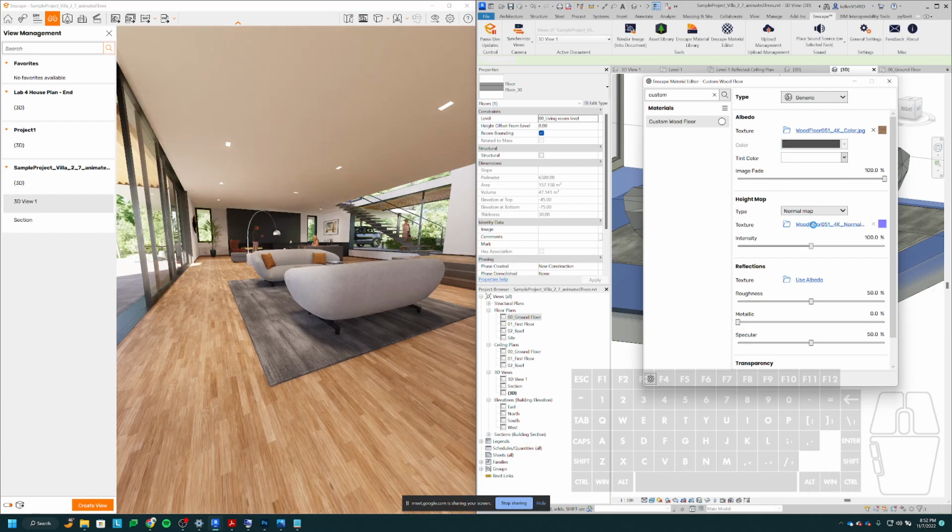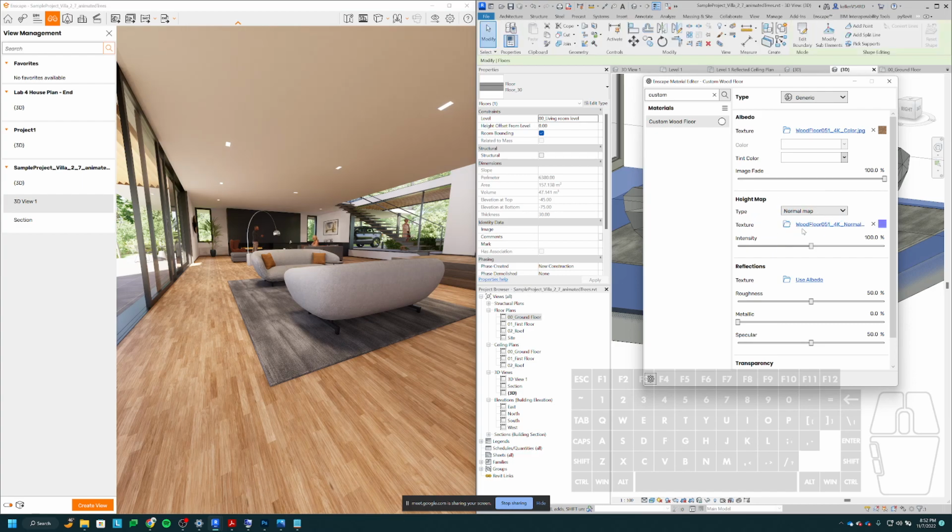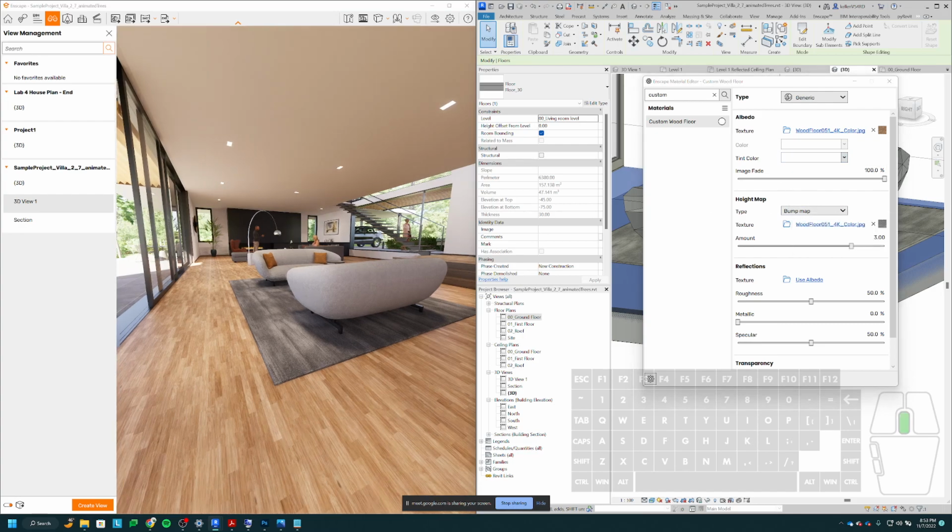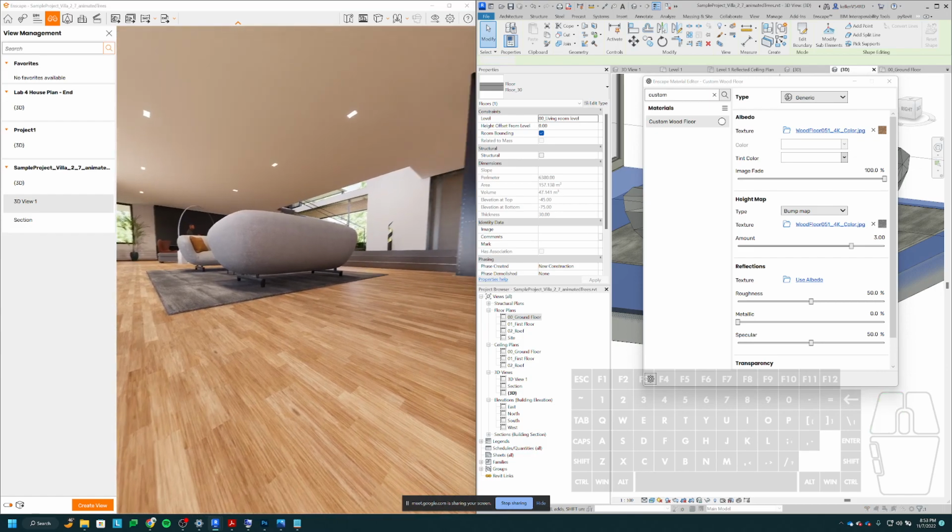I'm going to add my textures back in. Whoops, that's not the right material. Is it? Oh yeah, it is. Okay. And if you don't have a specific map, let's say I didn't have a normal map or a bump, instead of generating one in Photoshop, another thing you can do is just click on use albedo, and it's going to take this image and make it black and white. So at the very minimum, it's going to make it look better than nothing. So at the very minimum, always click on that use albedo button and make it so that it's using something.